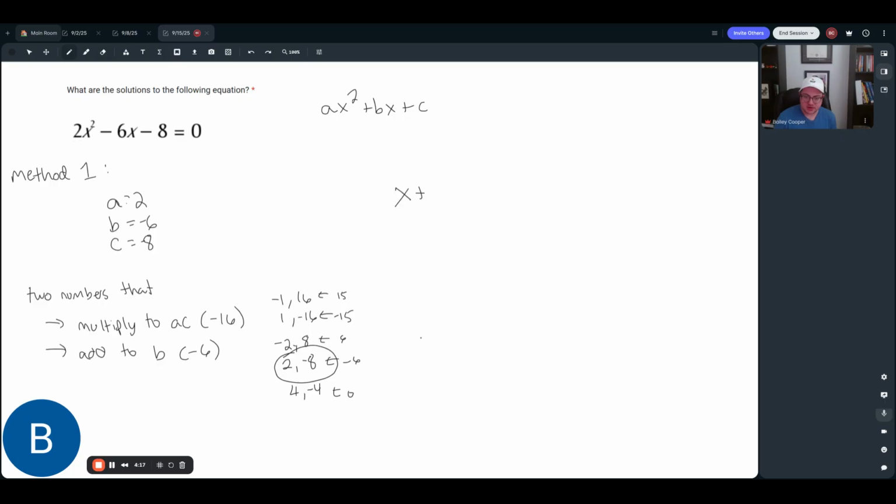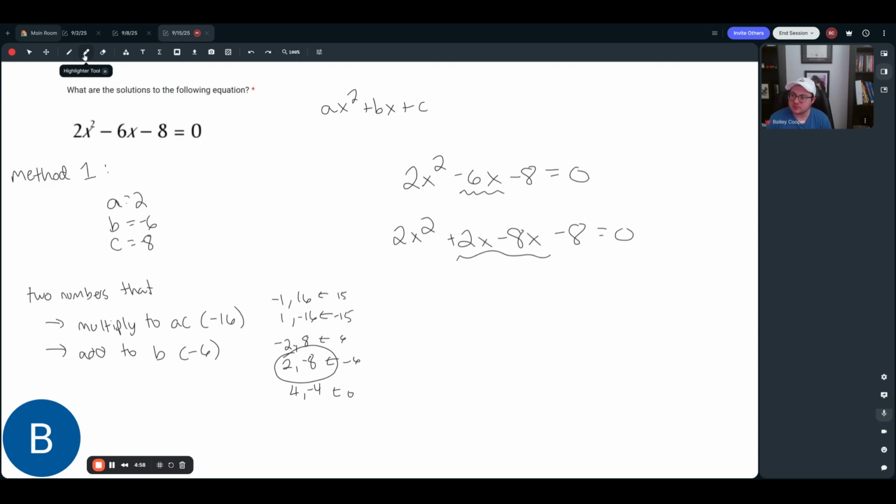So from here, we're going to do some kind of backwards work. One of the criteria we used to come up with these numbers 2 and -8 was the fact that they added to -6, right? They added to b. So what we're going to do is actually, let me rewrite our problem here. We're going to split up this -6x into 2x and -8x. You can see all we're doing there is splitting up -6x into 2x minus 8x.